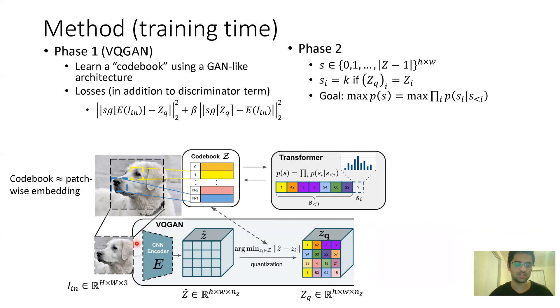The way this training happens is basically you take an image, you encode it. Since phase one is over, the weights of encoder are frozen. You take an image, encode it, and quantize the encoding, so you get this Z sub Q vector. You ask the transformer to predict this in sequence. To make this a sequence, just flatten it. So you have 1, 42, 3, 3, and then 94 goes down. You ask the transformer basically to maximize the likelihood that it will predict this sequence for this image. This is basically just like how you train a language model.